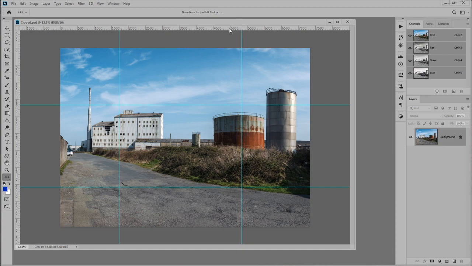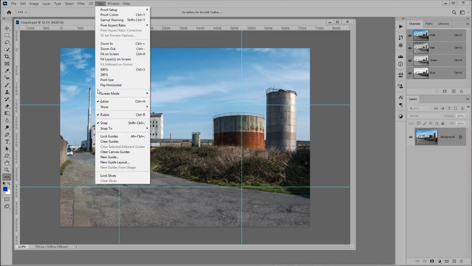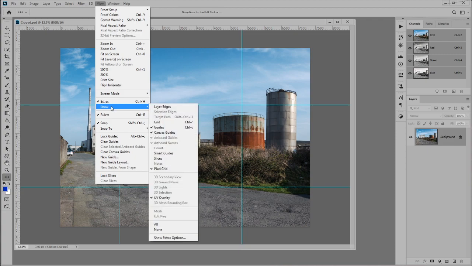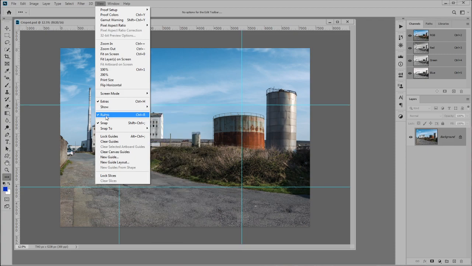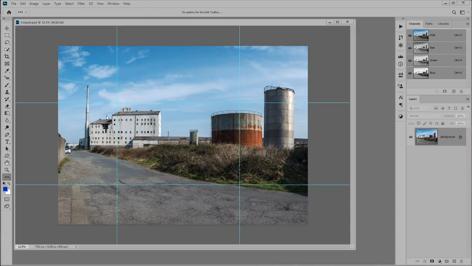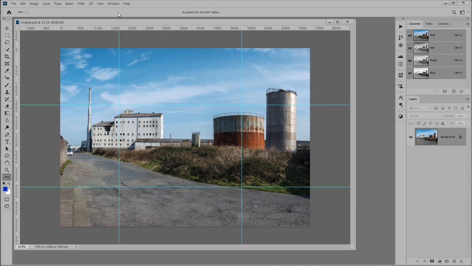If you can't see the rulers up the top there, if you can't see numbers either side, go to View and Show, and just underneath that there's an option called Rulers. So you go View, Rulers, or Control or Command R, and if you turn them off, obviously they go off, and Control or Command R brings them back. If I right click on one of the rulers, at the minute it's in pixels, I can choose to have it in inches, millimeters, whatever I'm happier with. In this case I'm going to choose inches.